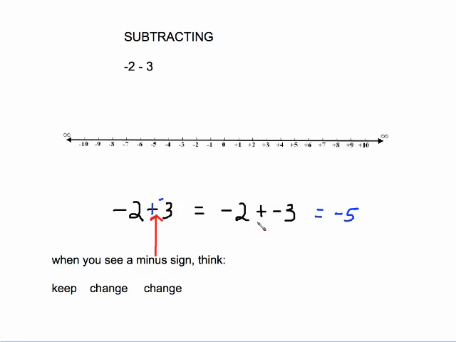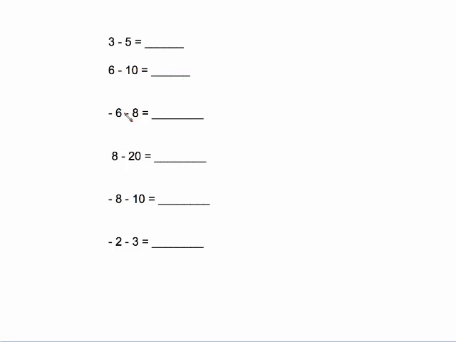And the reason this is nice is this fits our addition rule. Our addition rule says when I'm adding both negative, I keep the negative sign and add. So keep in mind, keep, change, change on all of these. All of these are subtraction problems. We have a minus in the middle here. So I'm going to change this to plus a negative. 3 plus negative 5. That's our rule from a couple minutes ago. The 5 is bigger, so I'm going to keep the negative sign and subtract. 3 from 5 is 2.